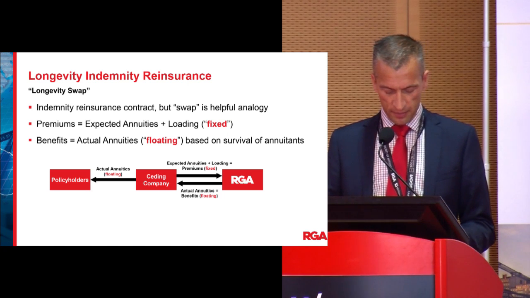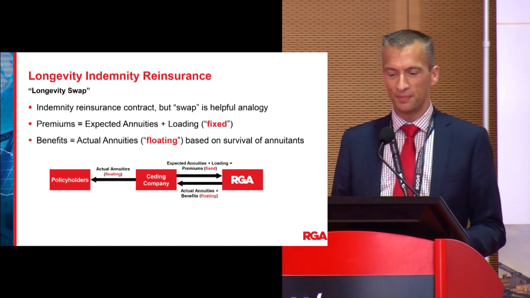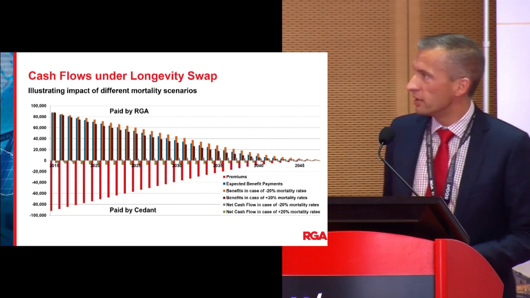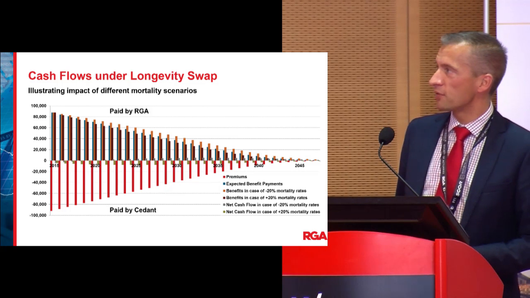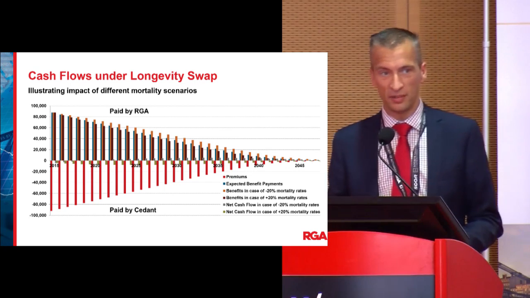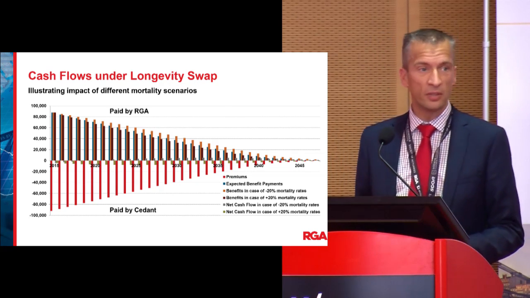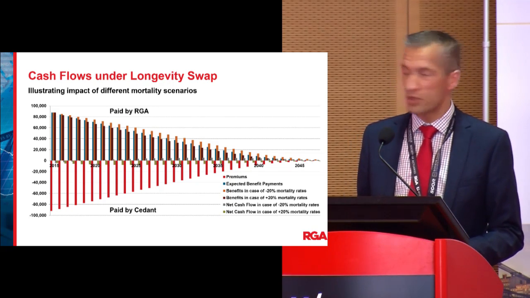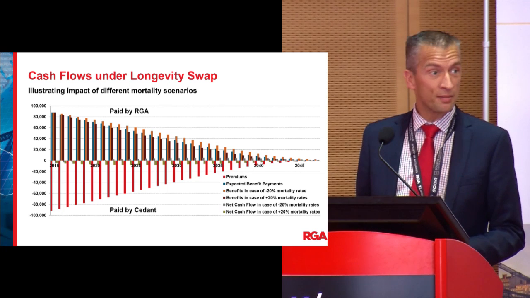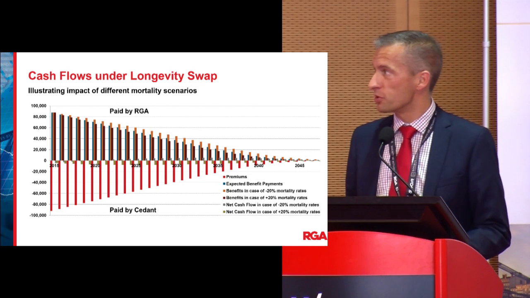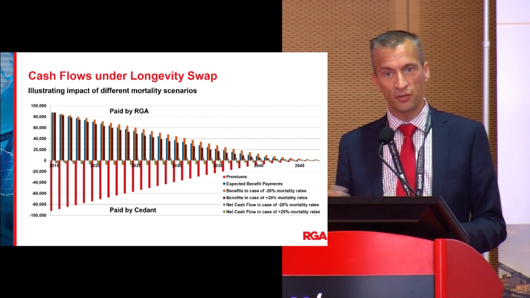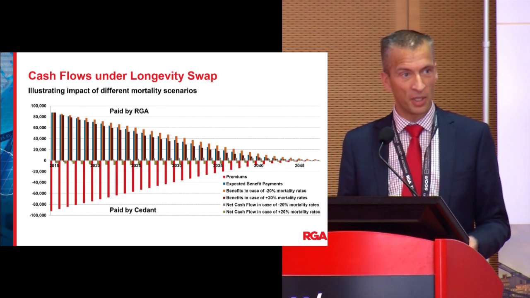That's nice. This next graph explains those cash flows. On the bottom part, you see the fixed cash flows, and on the top part, you see the floating cash flows that are uncertain depending on how mortality develops. Instead of making these huge payments, we do the net. There's no value in transferring these huge amounts. So there are net payments, and depending on how mortality develops, there's a net payment either from the reinsurer to the insurance company or the other way around.